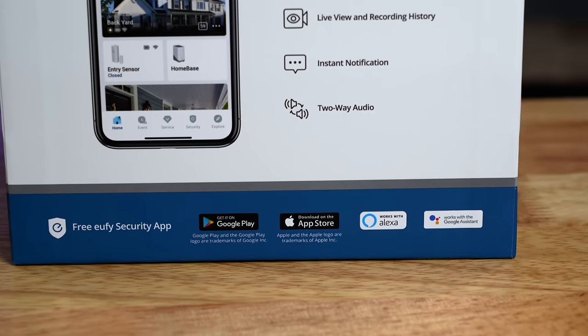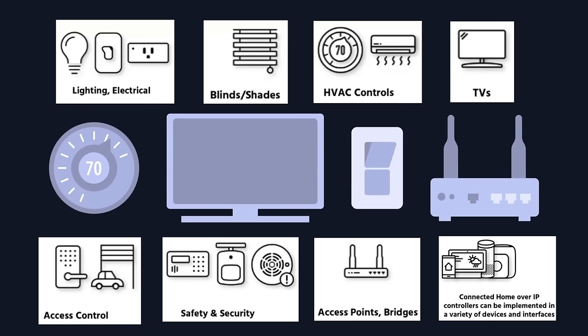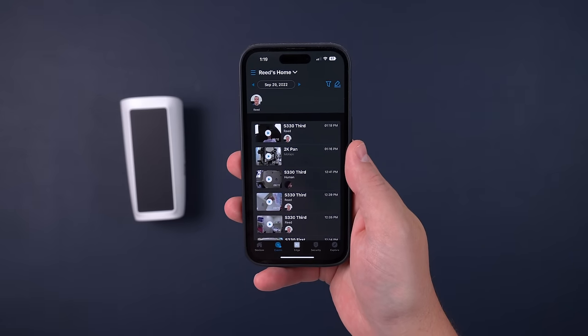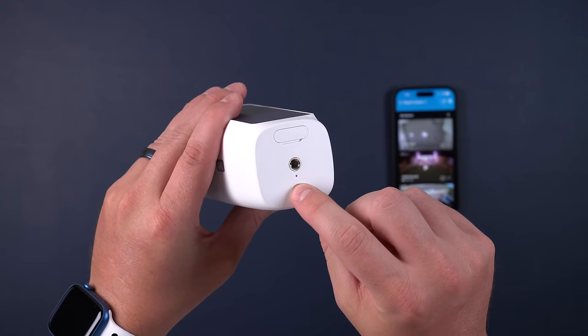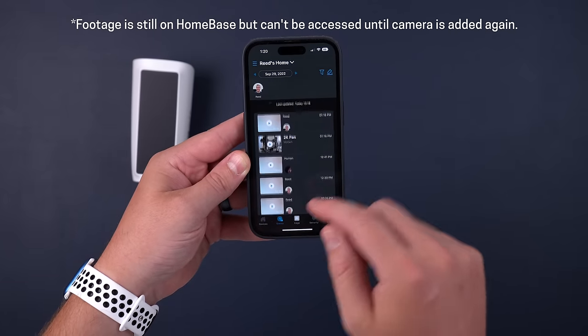If you're looking for smart home integrations, you'll notice it doesn't work with Matter — but Matter doesn't even support cameras yet, so that's not possible. What is worth noting is that these cameras do not work with HomeKit Secure Video, and I'm a little confused why they made that decision since a lot of past Eufy cameras have worked with it, and I think a lot of people were really wanting it. There's also still an issue that's been on Eufy cameras for some time: if a camera is being stolen and the sync button is held down, all the footage for that camera is erased from the home base. This is a glaring issue, and I wish Eufy would fix this bug.